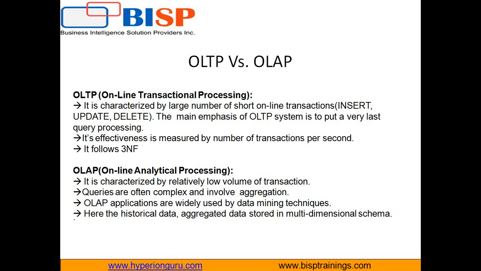Now, here the effectiveness of an OLTP system is measured by the number of transactions per second. Obviously, you want the system to run faster. When you fire a query, it should give you the result instantly. That's why OLTP systems are for the front system. That means when you are running a shop, or running a specific UI, all that information needs an OLTP system.